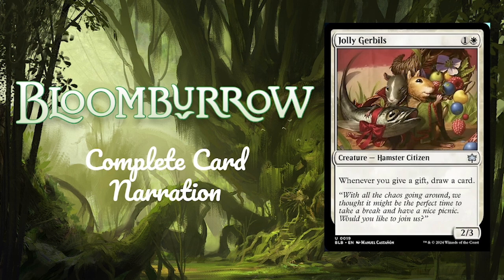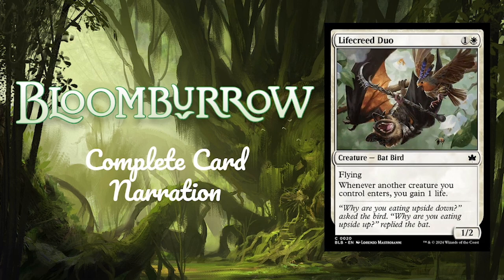Jolly Gerbils, 2 mana, 1 and a white, for an uncommon creature, Hamster Citizen. It is a 2/3. Whenever you give a gift, draw a card. Life Creed Duo, 2 mana, 1 and a white, for a common creature, Bat Bird. It is a 1/2. It has flying. Whenever another creature you control enters, you gain 1 life.